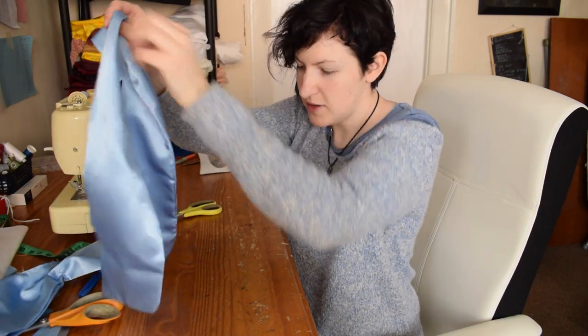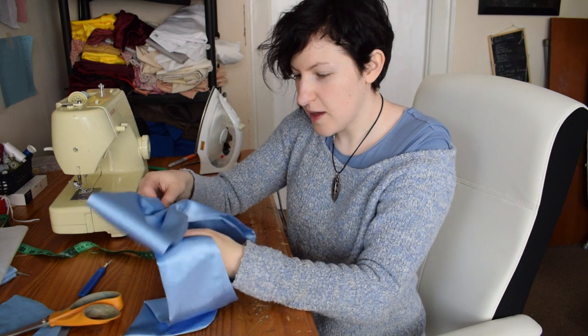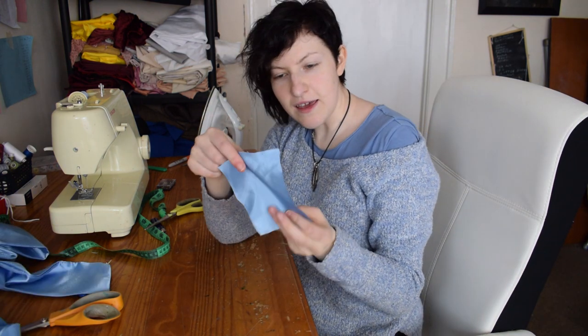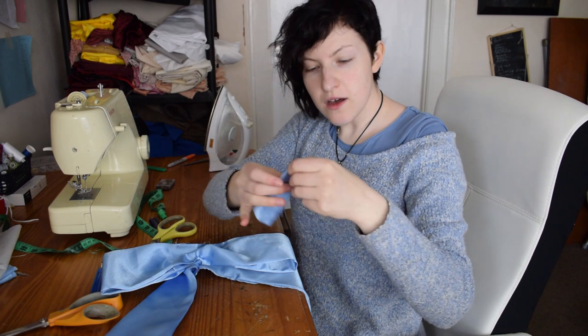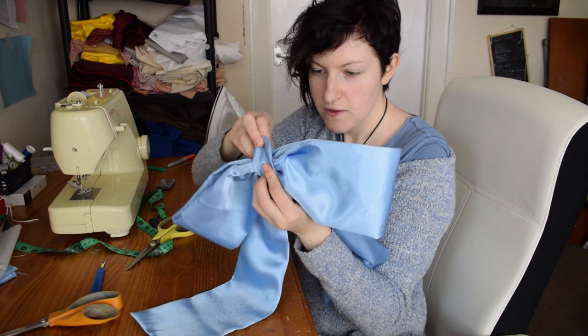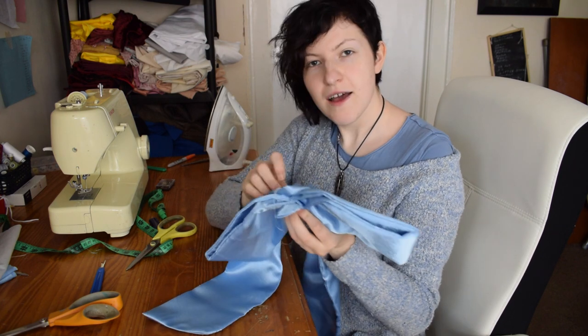Again, find their middle point, whichever way around you want them, and fold them so there's a bit of a V so that they're hanging neatly. Stack them at the back and sew them on with a couple of little stitches. The band just needs a little rectangle of fabric, folded in half, made into a tiny tube, and folded inside out. You can, if you prefer, just fold the edges in and hem them, but I find making a little tube easier. With our little tube complete, it's exactly the same deal — wrap it around the centre, making sure the middle of that is at the front and the ends are at the back, and then sew it together neatly.